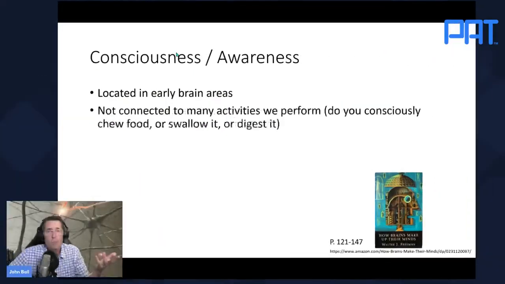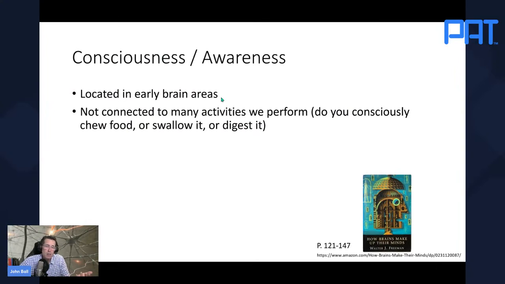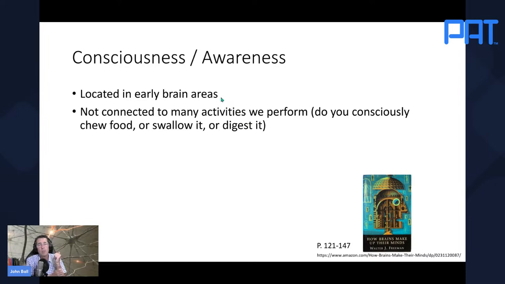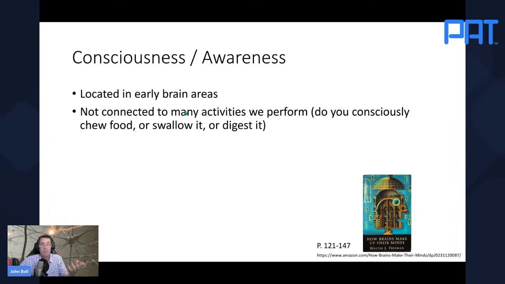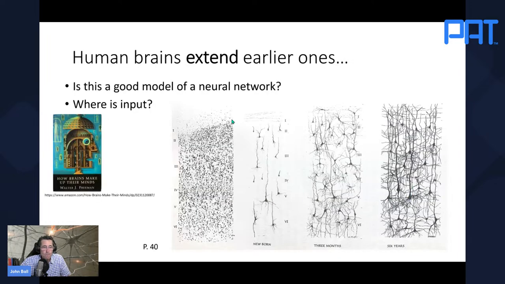Last point about the basics: consciousness is located in early brain areas. In terms of pattern theory, we simply say that's an early brain function — it does give us a sense of awareness and has great evolutionary benefit, because if something starts eating my arm off, I feel pain and pull my arm away. But in terms of language, as I'm talking to you now, it's not a conscious in-advance thing — I'm not planning the words I'm saying in my consciousness. I'm actually participating in a similar way to you, just saying what I'm saying and hearing it as I do it.